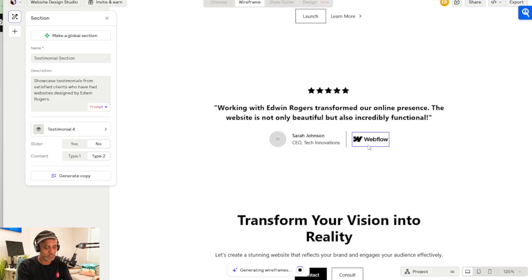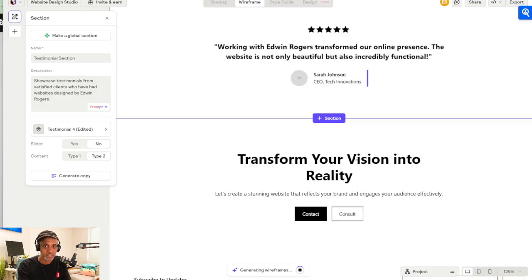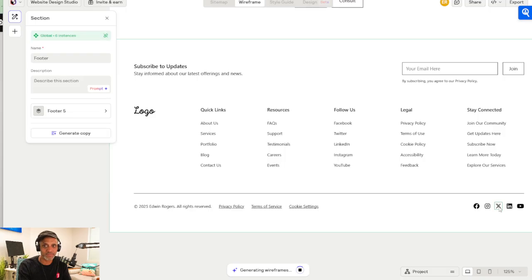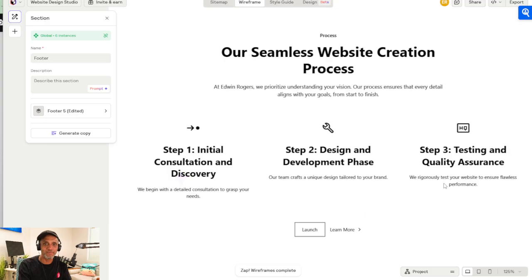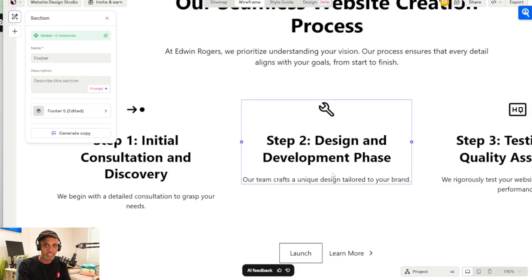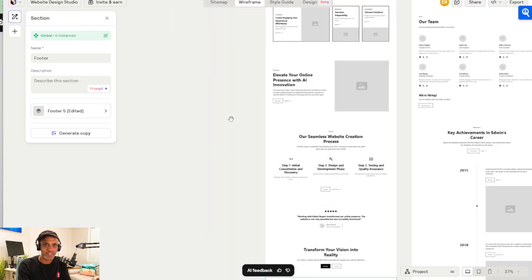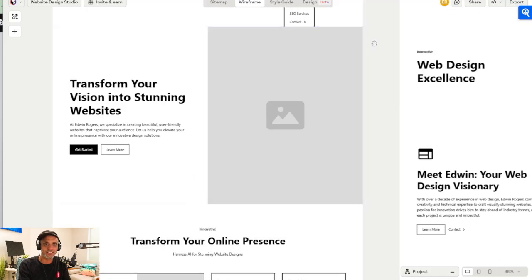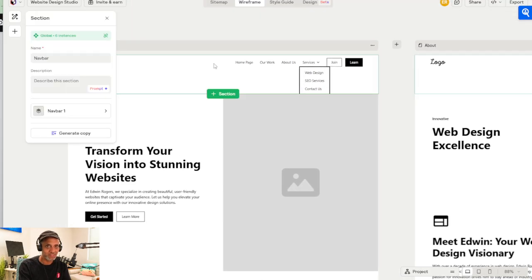First thing I do is usually delete that. Not a fan of that. Sorry. Boom. It's created. It creates the nav bar, which here it always uses kind of the same one.